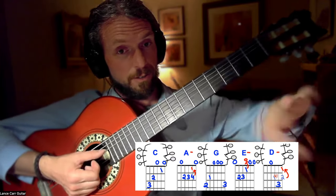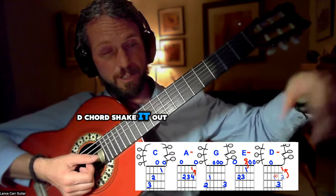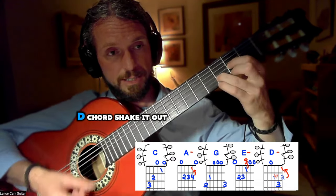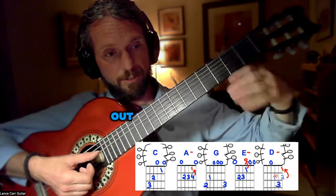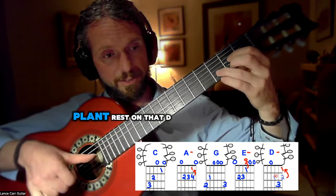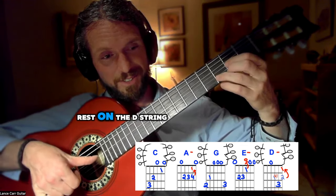D chord, shake it out, relax, replace. D chord, shake it out, relax. I'm gonna try and plant rest on that D string. Rest on the D string before you strum.